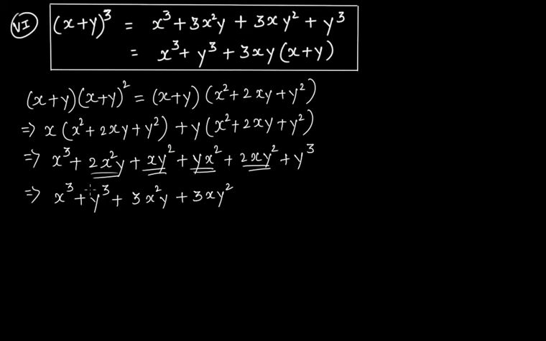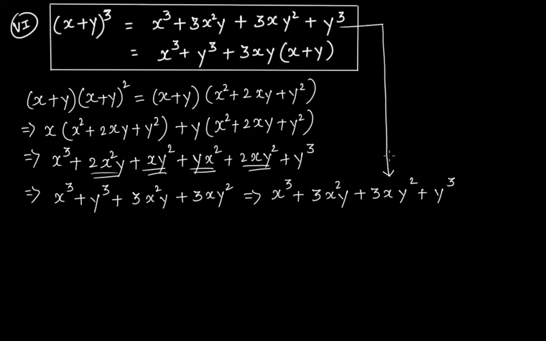Now, we have proved it actually. We can write it as x cubed plus 3x squared y plus 3xy squared plus y cubed. We have simply rearranged it. So basically this is what is written here, and if you take this one only and you write it as x cubed plus y cubed, now plus this is 3x squared y and this is plus 3xy squared.